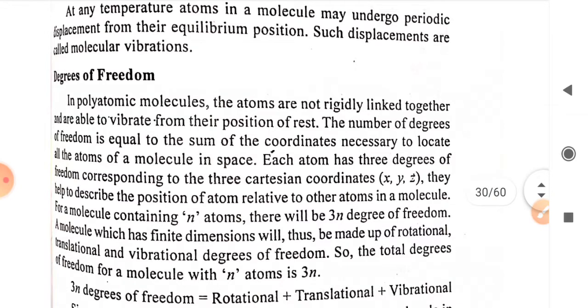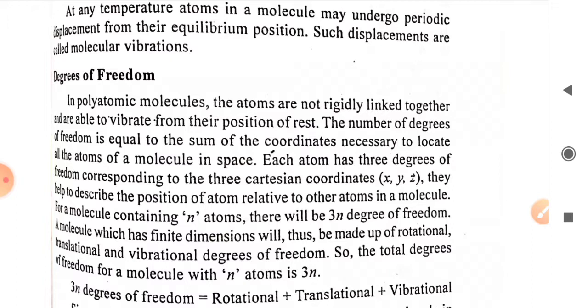So for this we need to first consider how that molecule might vibrate, or how many ways there are that the molecule can vibrate. For that purpose we will consider the number of degrees of freedom. How can we explain these degrees of freedom? Degrees of freedom are simply the number of ways in which the molecule can transmit its vibrational energies. We will be focusing more on the number of degrees of vibrational freedom.